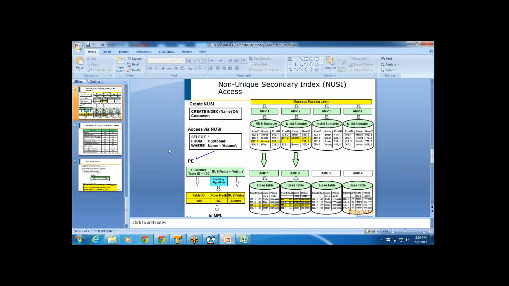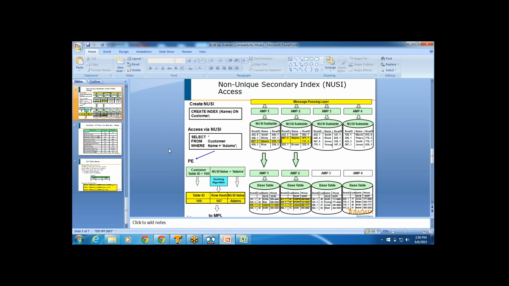If I am not using a proper column as a secondary index, you may get a question like how I am wasting the space. To a certain extent you may think, okay, I am doing a full table scan, but how am I going to waste the space? That is the question that may come up in your mind.